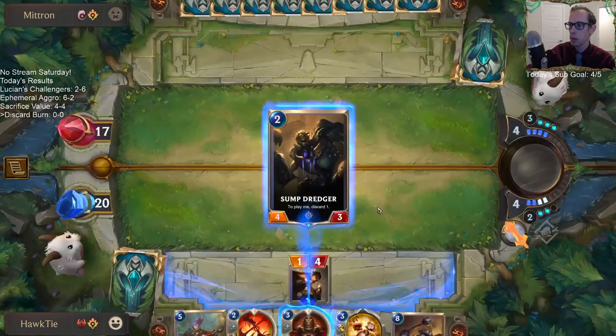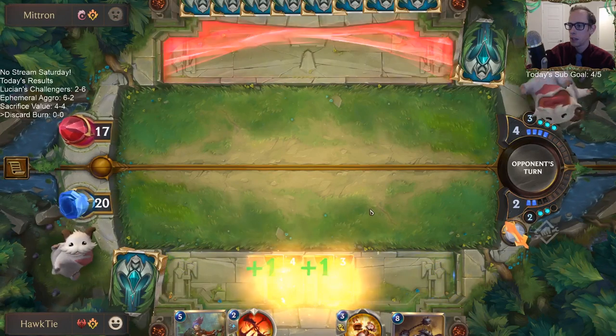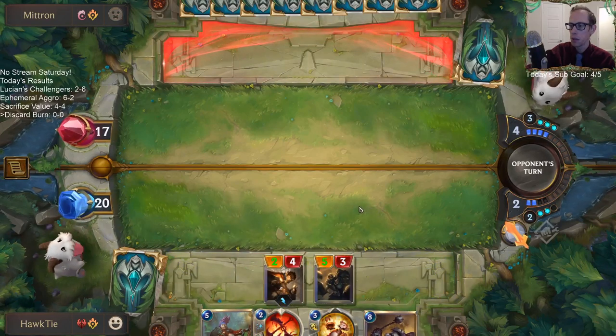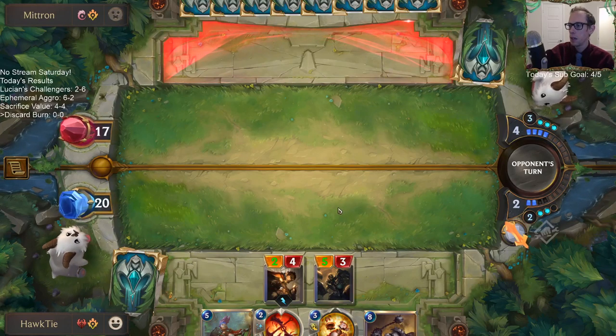Alright, so we have to discard 1 to play this thing. So we'll discard the Vision, because whenever it's discarded, our creatures get +1/+0. That's a good combo.